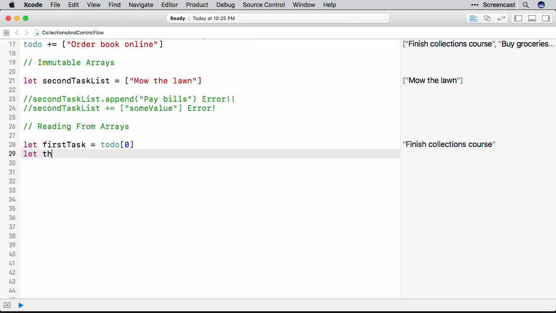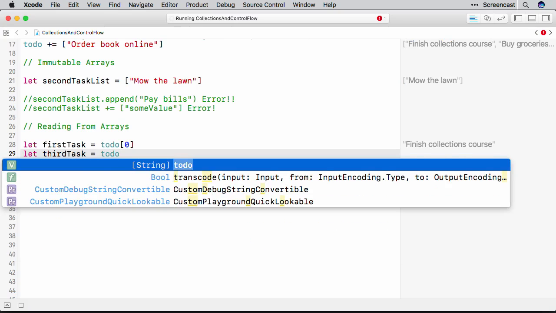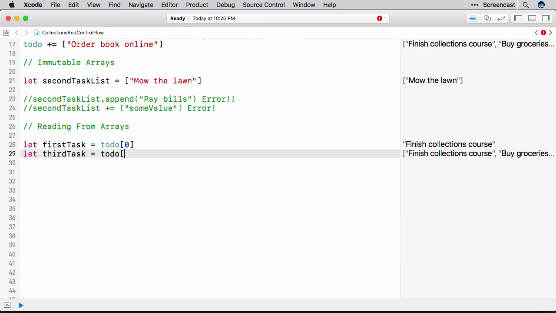So we'll say let third task equal. Now again, over here, this part we're simply assigning, so don't confuse yourself. This is not related to the subscripting notation. We're just assigning something here. To actually read the array, remember we start with the name of the array, use subscripting notation, which is open square bracket, the index value, and then close square bracket. Okay, so as you can see here, third task is respond to emails.